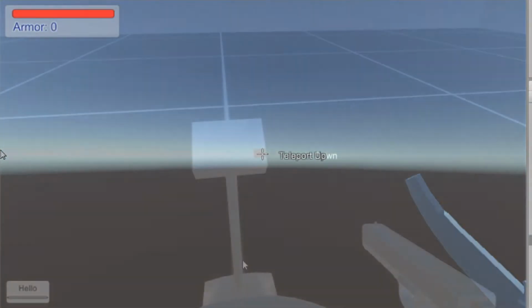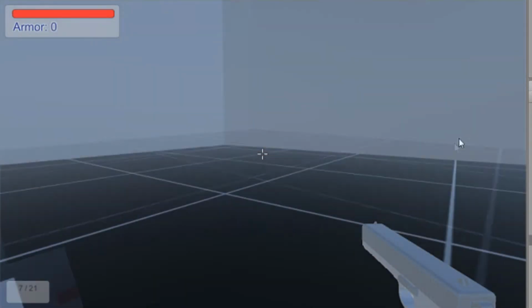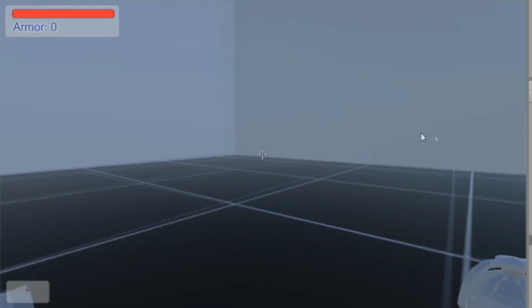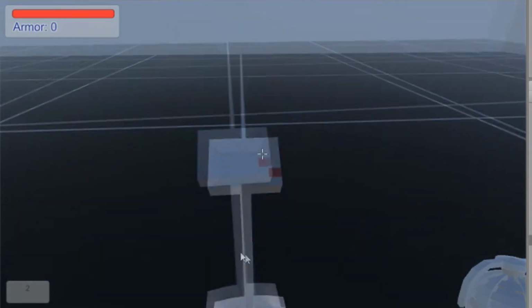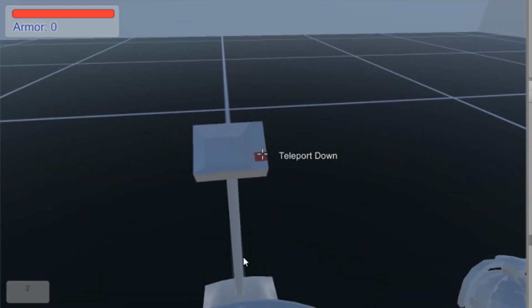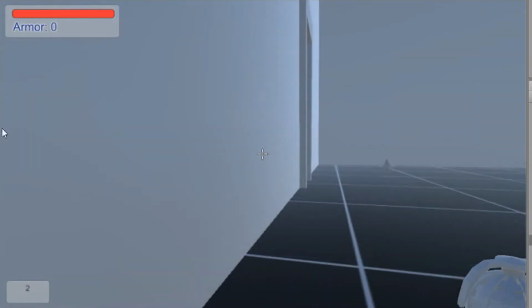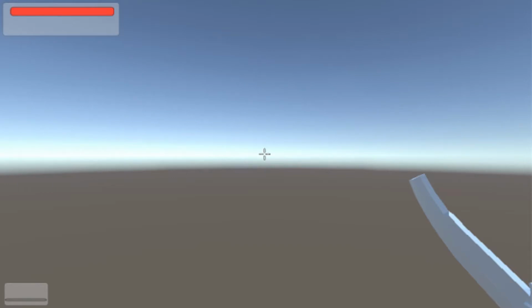In the lower left corner we have the ammo panel that displays the amount of ammunition this gun has in the magazine currently, and how many bullets are left in total. This is of course if the weapon has these. There's also some pop-up text that gives information when looking at certain things. Currently only showing on the teleporter buttons. So to the fun part, weapons.